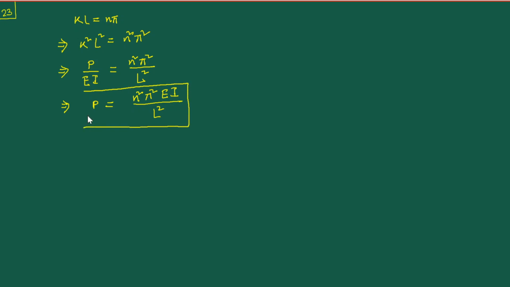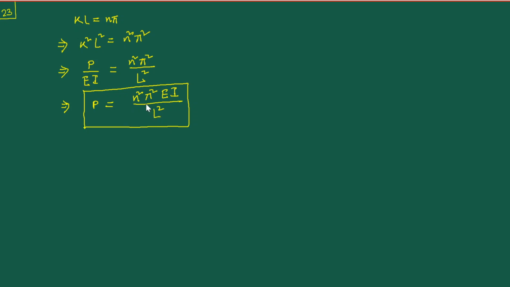Now, this answer that we have obtained is a very important and classical result from mechanics of solids. What this is saying is that for buckling to occur, the compressive force P takes on certain critical values. You see this pi square is just a constant. The Young's modulus is a constant parameter for a given physical setup. The I is just dependent on the geometry of the cross section. The L is also dependent on the geometry of the rod. It's just the length of the rod.